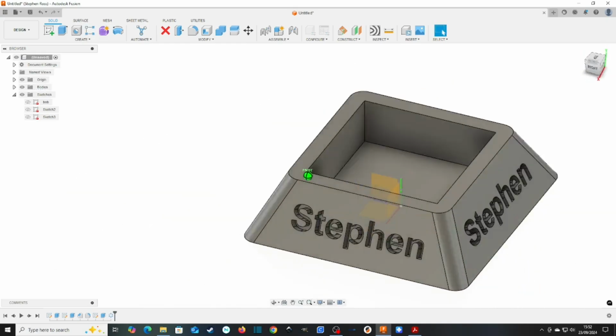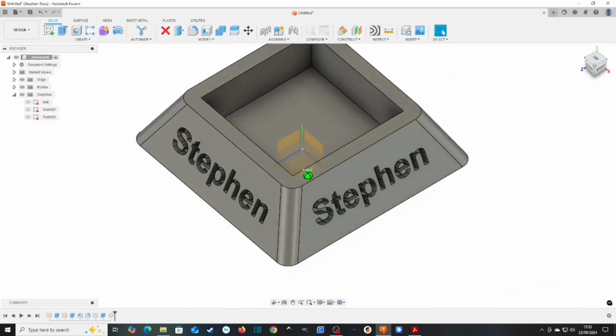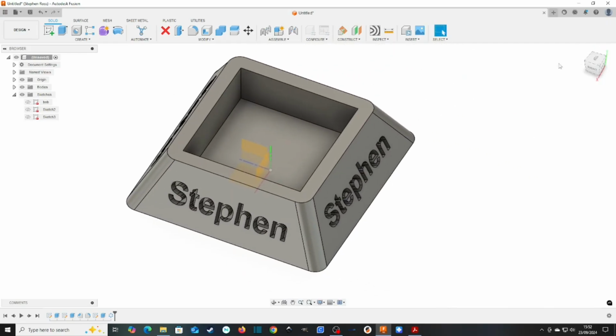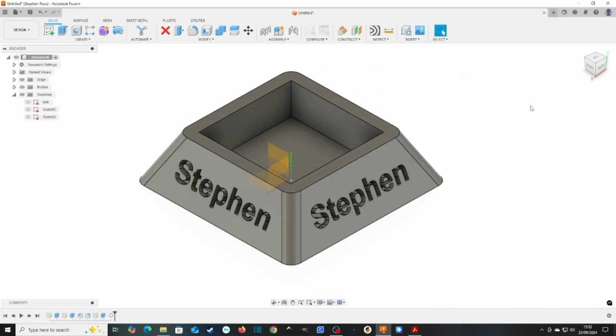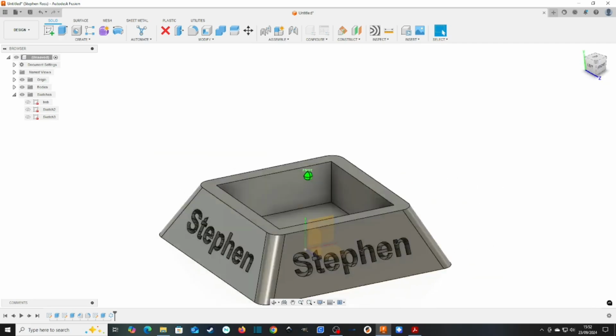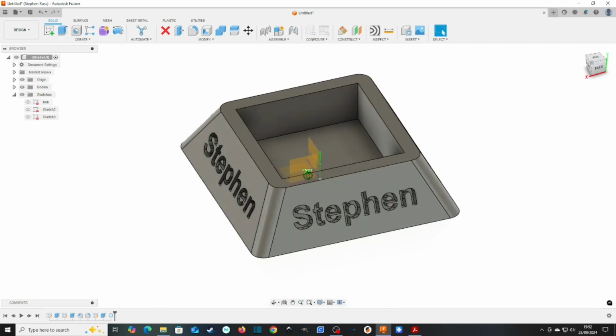And that is my name all around it without me having to do multiple steps. As I said, it's designed to make things easy like that. But if you didn't know how to do that, you could still put your name all around it.